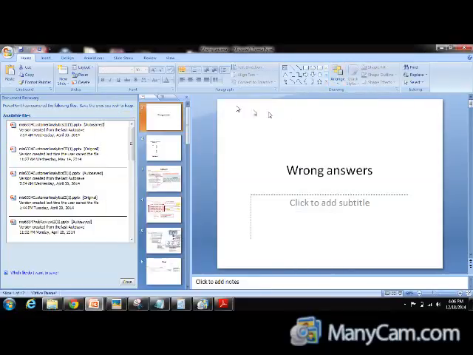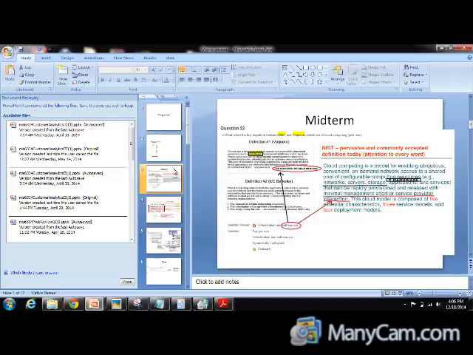Hi, now I'd like to take you through the wrong answers given in the question paper for some of the questions. Starting with the midterm question 23, I had pointed out in the after class discussion as well that hardware was mentioned in NIST and in Vaquero's definition as well, but it was not heard.